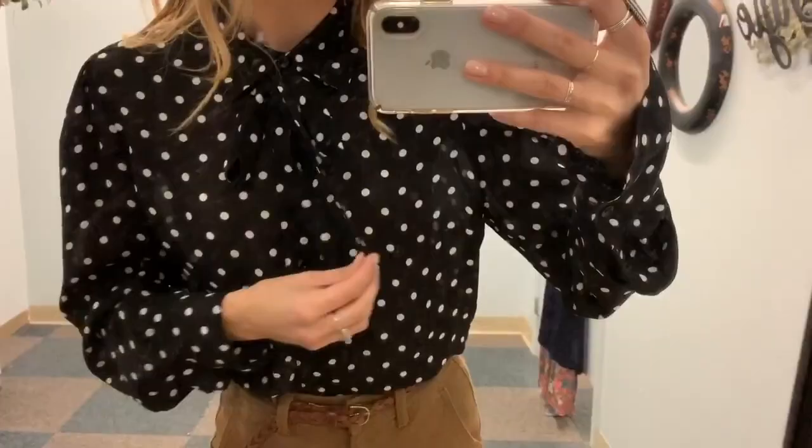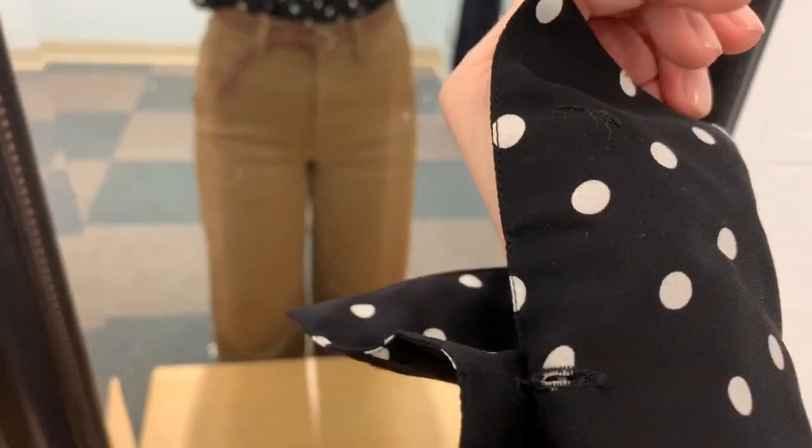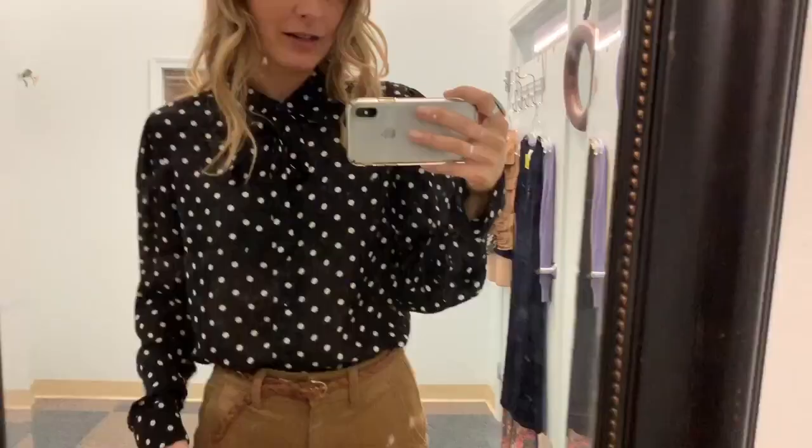Okay, it just took me about 5 minutes to get this shirt on because there's this bow here and then there's these like crazy sleeves that are really hard to figure out how to button because they're really long. I do like the top. I'm just trying to think if this is gonna be something that I'm actually gonna wear. I just don't have many occasions to wear nice blouses like this because I'm a florist, so I guess I could wear it to work. I don't know. I think it would pair nicely though with my white pants that are like this.